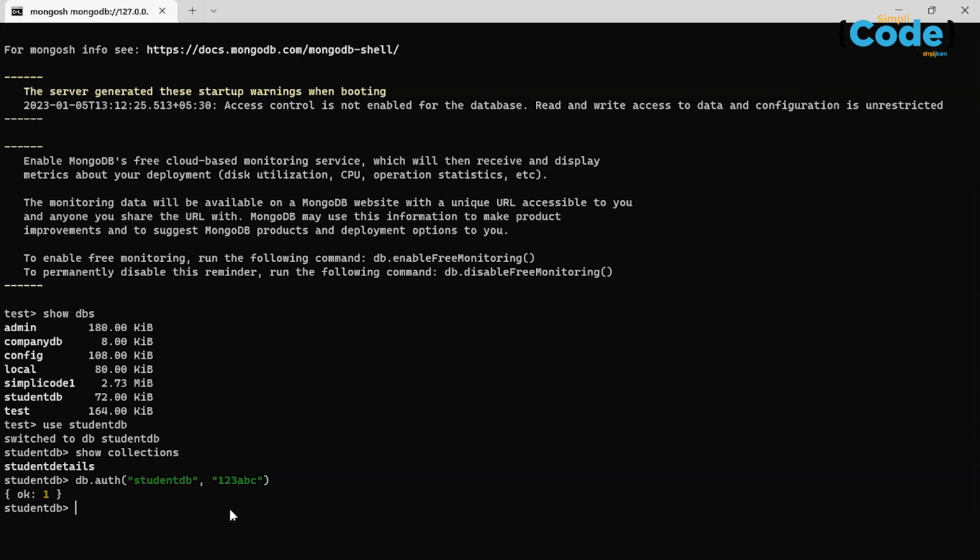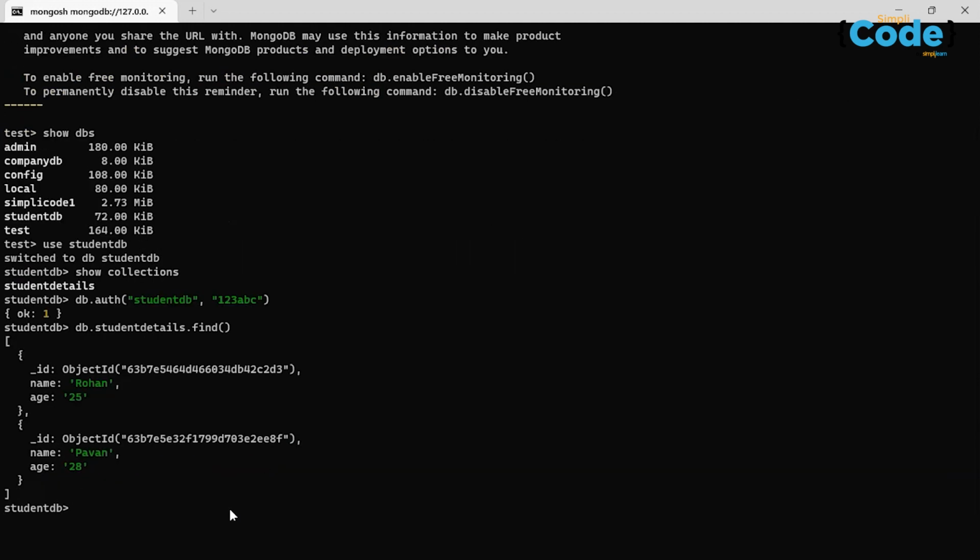Now whenever you're trying to retrieve data, it will make sure that only a limited number of people having this username and this password can open this collection. So let's just try to find whether it is showing or not. For that, I'm using the studentdetails.find command, and you can see the details are being displayed for the user who's trying to retrieve the data present in our studentdetails collection after getting the authentication from the database. So this is how you can create authentication on a user database.